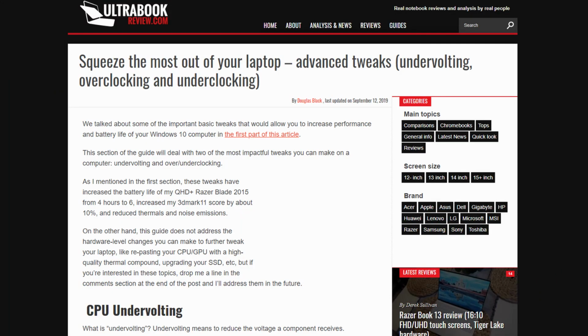Now, of course, if this is the Max Q variant, this is definitely really good, because it means a Max P variant is going to offer you a lot more performance, assuming you get very good cooling on that. But you could also just undervolt the CPU and the GPU to get an extra bit of performance, and a lot of other things that I've been talking about in my videos. So it's definitely a little bit weird to still make videos when you have other ones explaining all of those things. But if you're a new viewer, then I guess you're thankful for this at the moment.